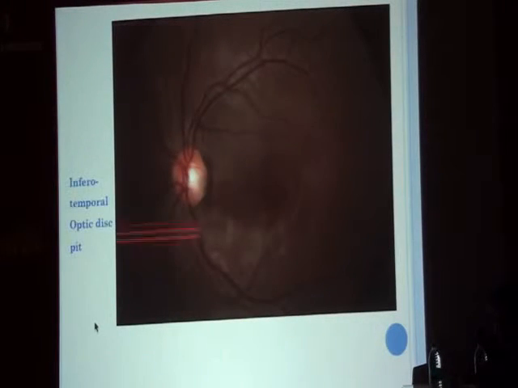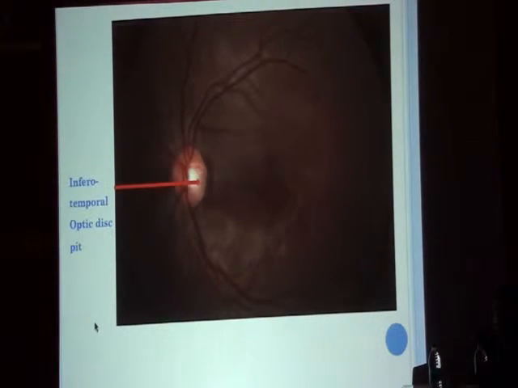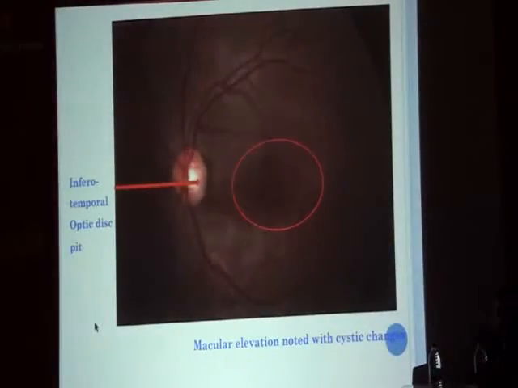That's the etiology of the pit. And this is the small optic disc pit which is seen, and so one should look for it, and there's a little bit of a detachment extending along the peripapillary region all the way. So that's just to tell you, but we should look for all these things.